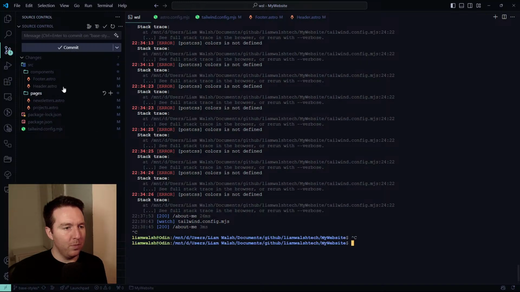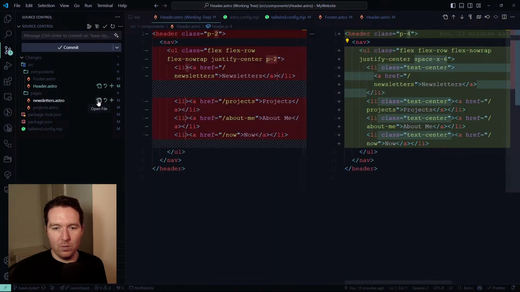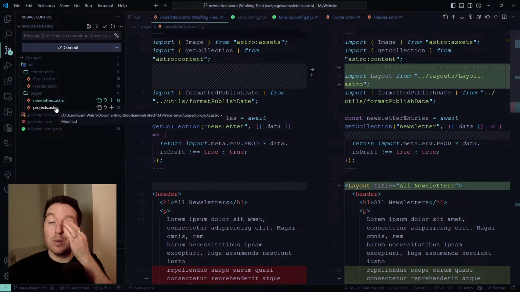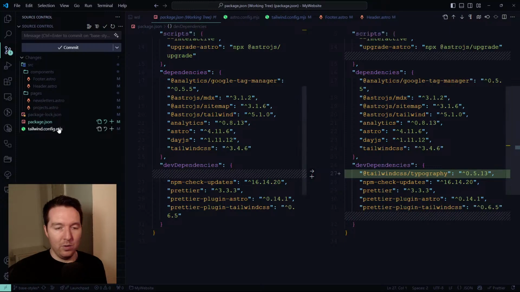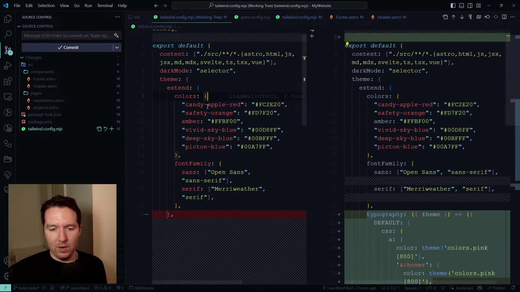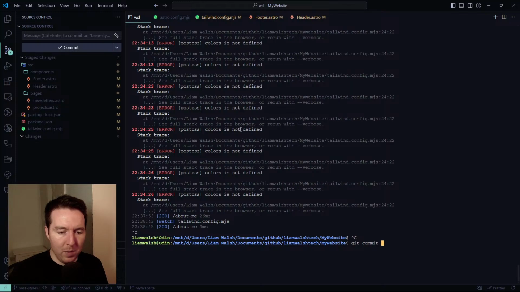Stop this running. So, just me adding a bunch of stuff. Starting to style things a little bit. Adding the layout. Installing a bunch of Tailwind stuff, typography, stuff like that. So it's going to be a work in progress. So git commit.